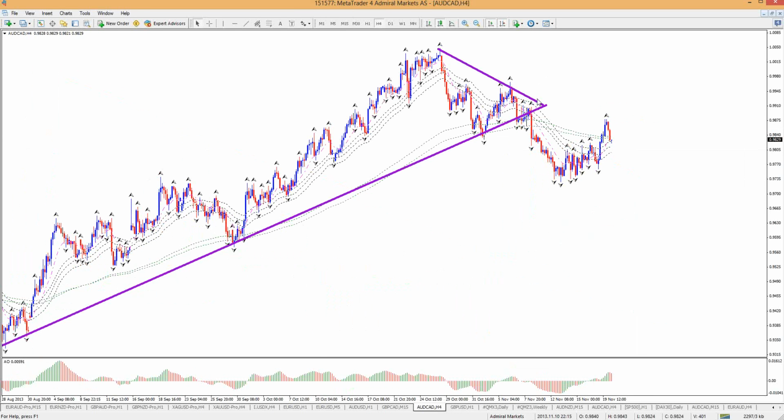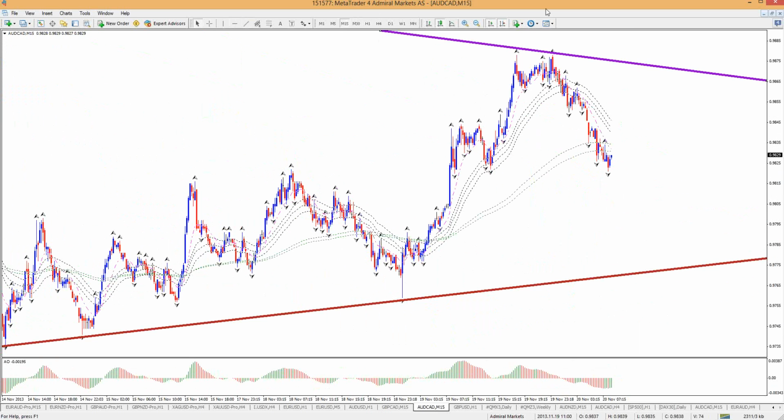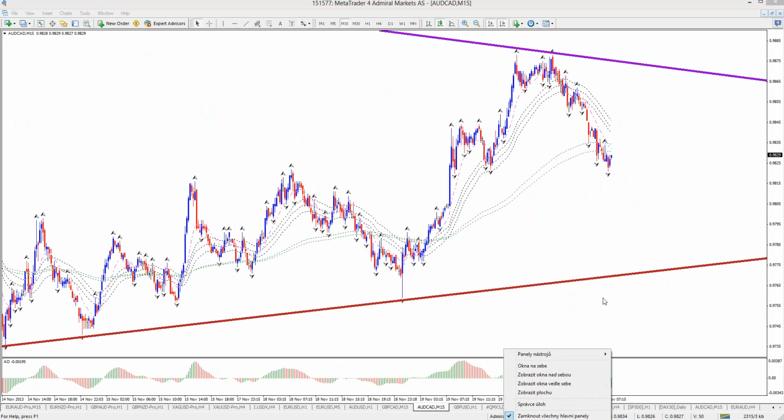Aussie CAD. This trend line could be a good break, or this one could be a good break. Both could have a good breakout trade with these trend lines. Let's take a look if there's something closer. 1-hour chart, no trend line. This is just up and down so far. 50-minute chart, not really. This is just up and down. Even a trend line like this, of course, is very, very steep. It's too steep to trade, so that doesn't make sense. It's really those two trend lines that are the only relevant trend lines on this chart.